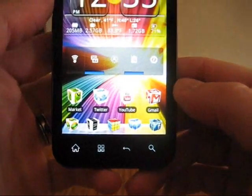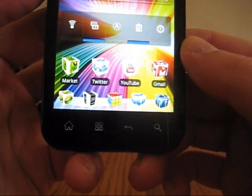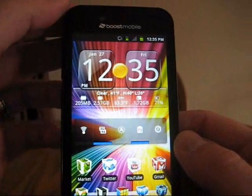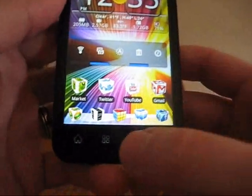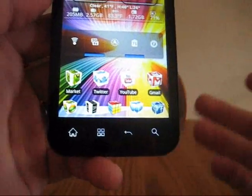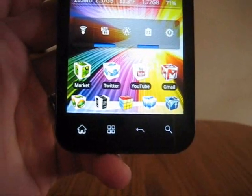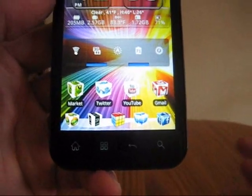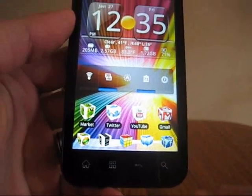Now, with the ZTE Warp, you wouldn't get that during the day. They would not stay lit like that. Even though they're very dim, they are still lit. The way the buttons lit up on the ZTE Warp was through the proximity monitor. When you were in low lit environments, they would light up. So I thought that was a nifty little feature, that they did stay lit even during the day. And another nice feature is whichever button you tap, it turns blue. One of those small features that I thought was nice. However, it's not something that you'd want to make a decision based off of just something as simple as that.